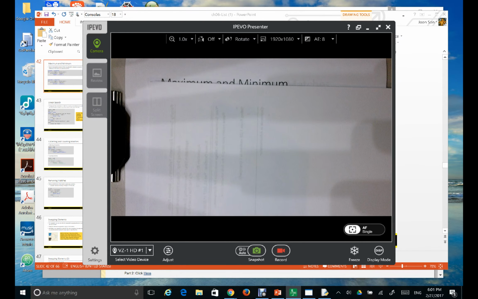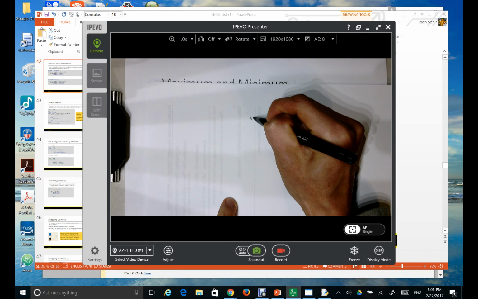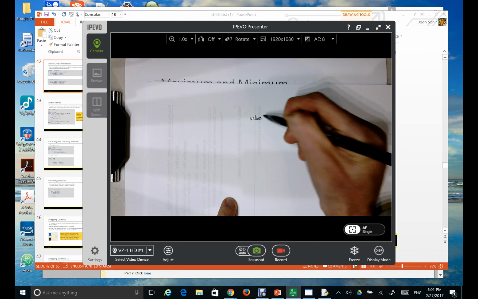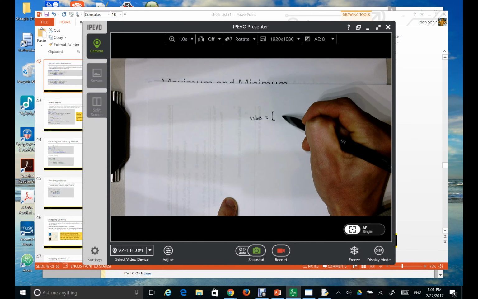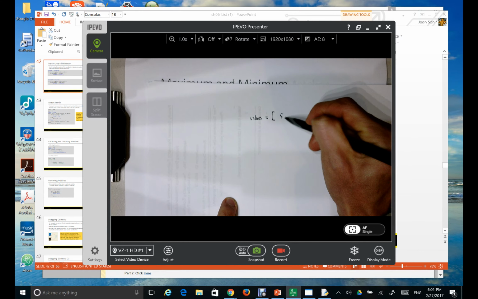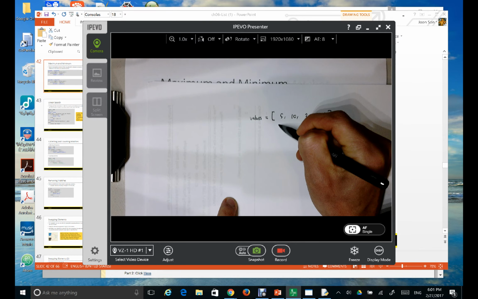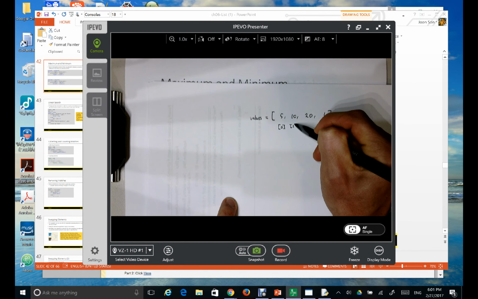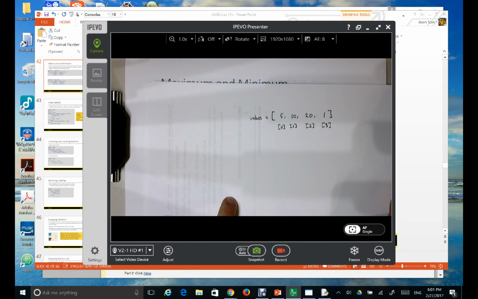For example, let's say you have values, a list of integers: 5, 10, 20, and 1, and the indexes are 0, 1, 2, and 3. You first set the first element to be the largest.